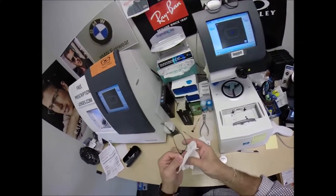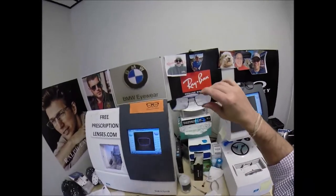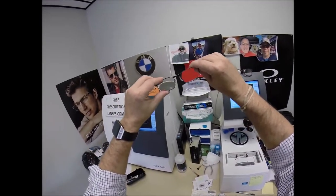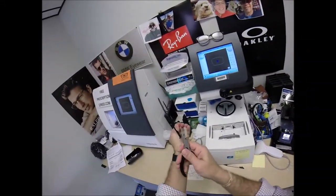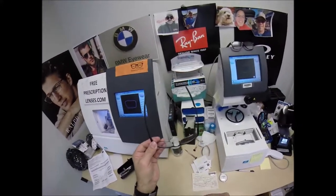But if for any reason these don't fit perfectly when you take them out of the box, just stop by your local optical place or your eye doctor. Tell them if it's too loose or too tight or too high on one side. It only takes about 30 seconds to a minute to adjust a pair of glasses perfectly to get them to the right height.